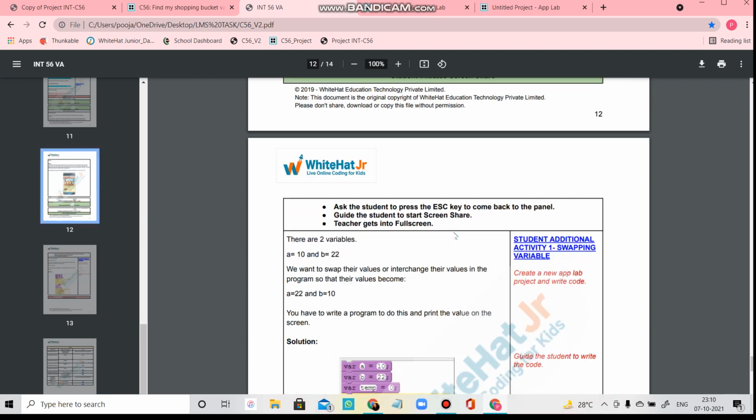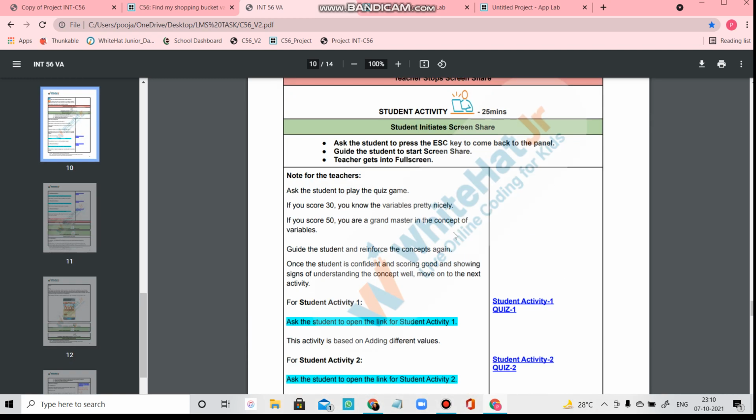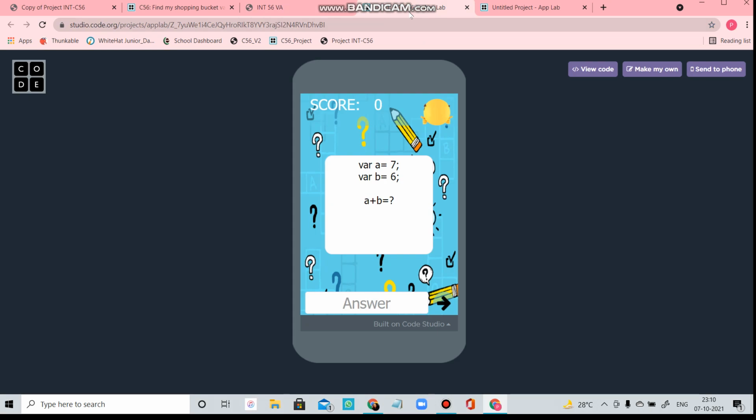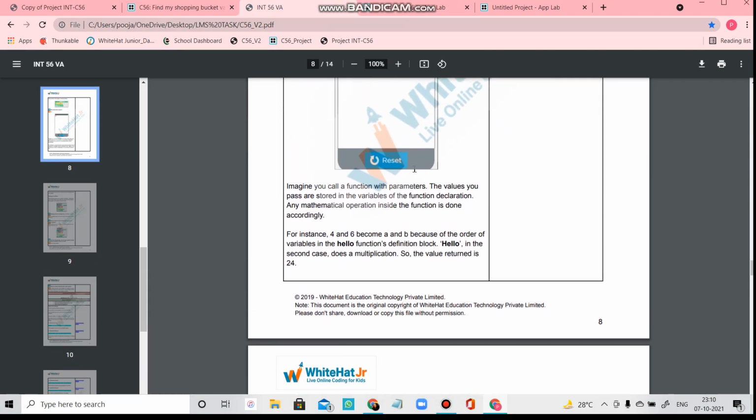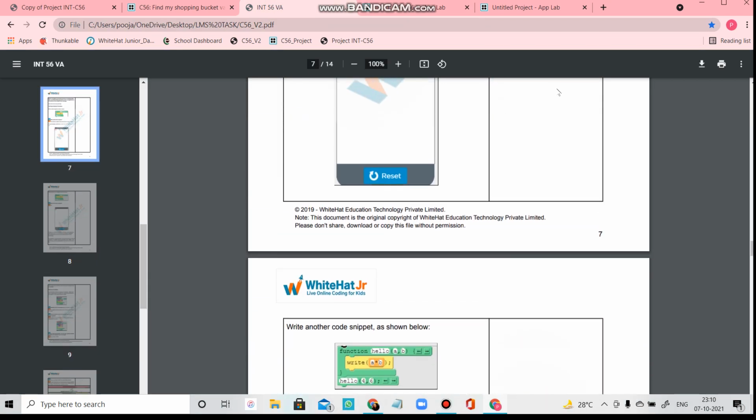Okay, so each time you have to try to encourage your students to not only answer well, but apply the logic. Okay, at any point in time if you think that the logic is not very well applied, please help them to explain how all these allocations or these variables are done here.